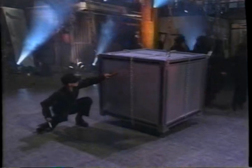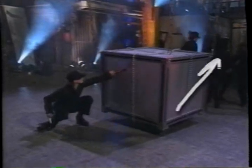Now remember when we told you about the assistants' outfits? Well, you're about to find out why they're all dressed alike. Inside the box, and now free from the straitjacket, our magician puts on a black jumpsuit that's been hidden inside. It's exactly the same as those worn by his assistants. Then he slips out a trapdoor at the back of the box. He puts on a matching cap complete with long, fake hair. Now he's disguised as one of his assistants.